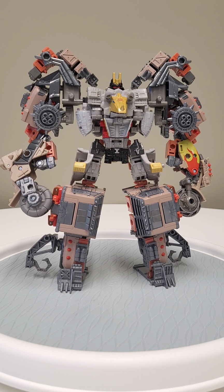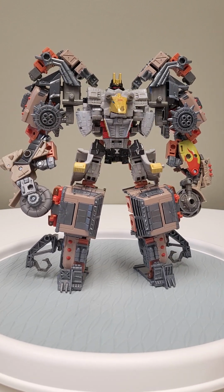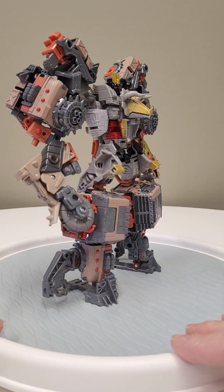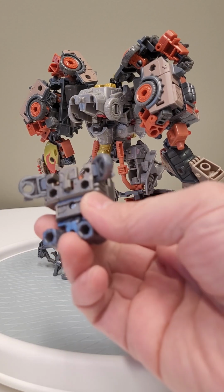Yo, he's nice with it, right? Finally got around to finishing this guy. I've been doing little tweaks here and there, but this I think is the final product. I had left a couple of pieces at home when I was showing y'all the prototype, and finally got around to incorporating everything except for this.